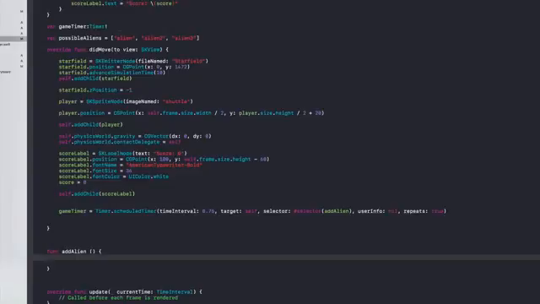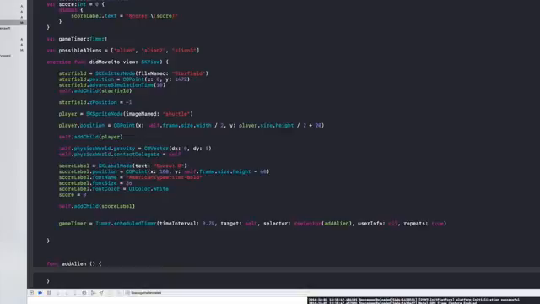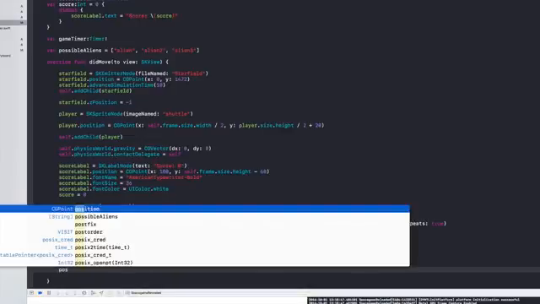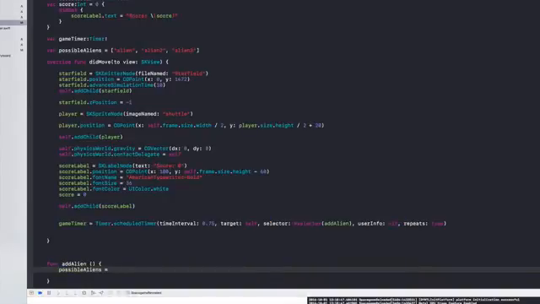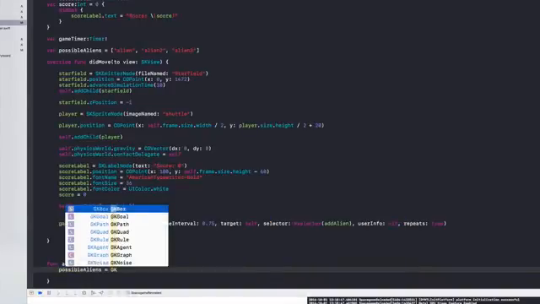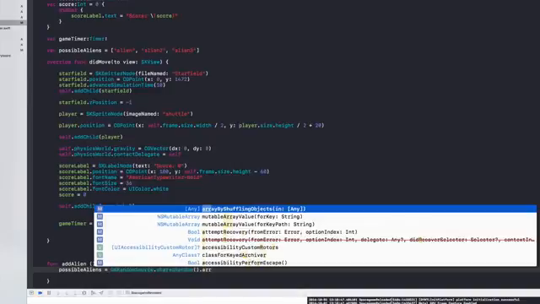And those aliens now need to be chosen randomly. And this is pretty cool. Since we have imported GameplayKit, we can use some great functions that will make our lives a lot easier. So we're using the possibleAliens array of strings, and now we use GKRandomSource, then we use sharedRandom, and then we choose arrayByShufflingObjects.